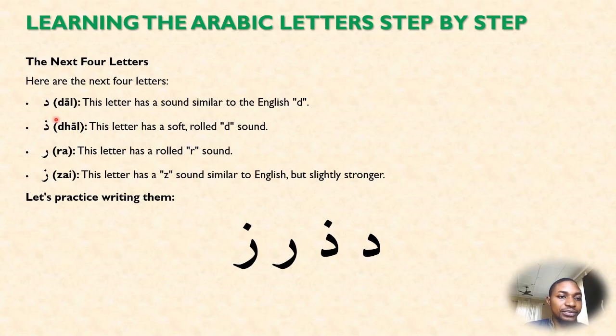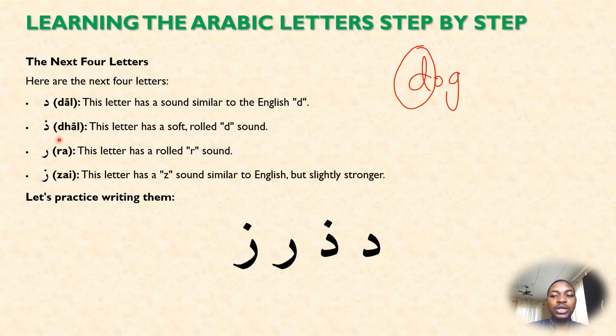So in this case now we have Dal. You can see the A sound is prolonged. If it wasn't prolonged, we would have pronounced it as Dal. The major work there is the first letter, D. It's similar to the D sound in the English language. For instance, if you have D-O-G, dog, right? This first letter, D, is exactly the same thing as what we have here, Dal.